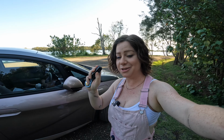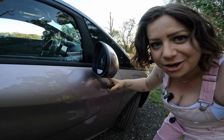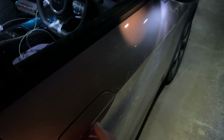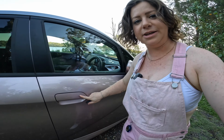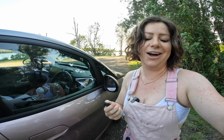So getting into the car, there are a lot of different ways you can unlock it. You can just have the key on you and then press the unlock button. And I like that there's a little light here that once the car starts to unlock, you can see what you're doing if you're in the dark. Alternatively, you can walk up to the car with the keys in your pocket or whatever, and you've got this little button here on the driver's side. You press that and it also unlocks the car. Now there's only one on this side, there's not one on the passenger side.